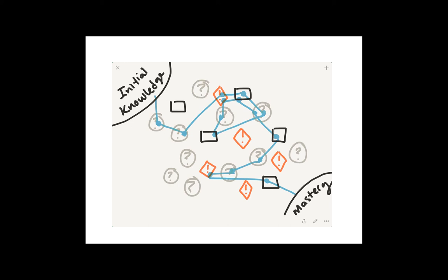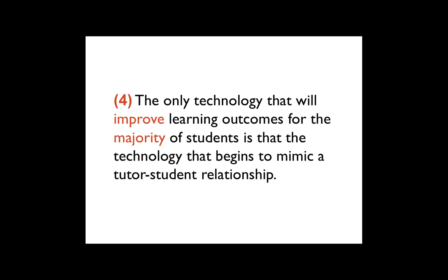Every student may have their own path. And with the right software, we can deliver the content at the moment they need it, rather than delivering the content up front when they haven't expressed a need for it yet. Okay, so, what if you don't have the software yet to do this? I mean, math is probably going to get it first, because we always get the software first. But, you know, what if you don't have the software at your school for this yet? We can still do things in classes to begin to mimic this relationship, and I think we should start doing that.